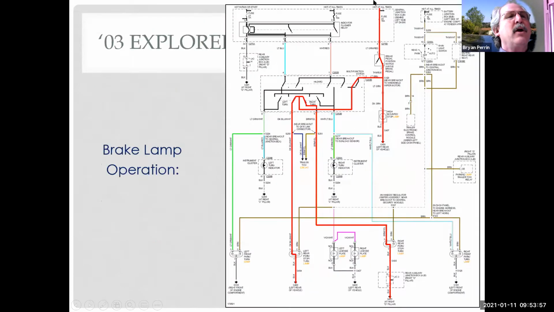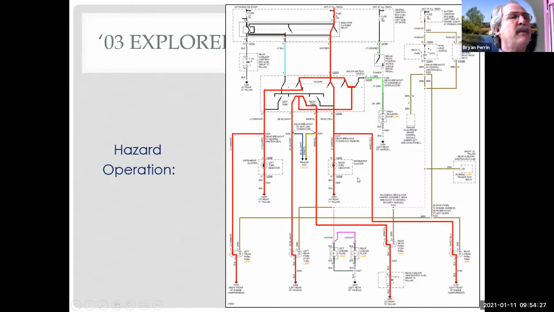As I look, I've traced in red here how each of these circuits work. And I want you to pay attention to this right rear. I come down through the brake pedal to my high mounted stoplight and through my combination switch down to my rear stoplights. On the right turn signal, I come in power from a different place through my flasher relay, through a different position in the combo switch, down to my right turn indicator. Hazard would come down in a different position up here in the flasher, different position in the switch.